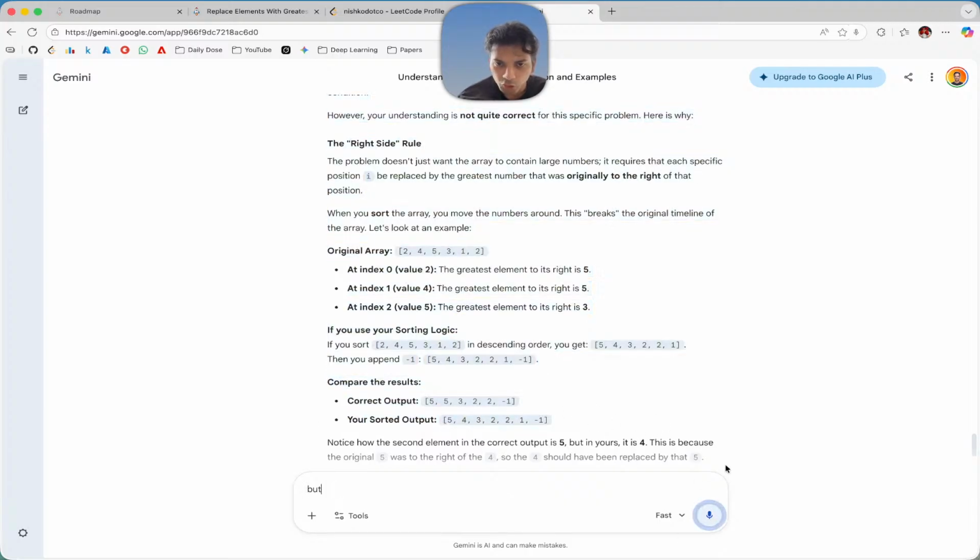But why is your sorted output not having two 5s in it, and why is the correct output having 5? The original array should be having 5s, right?